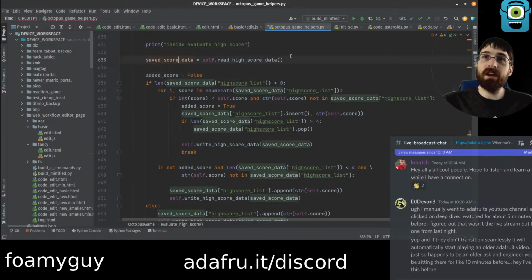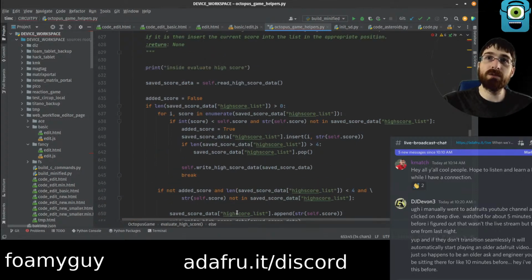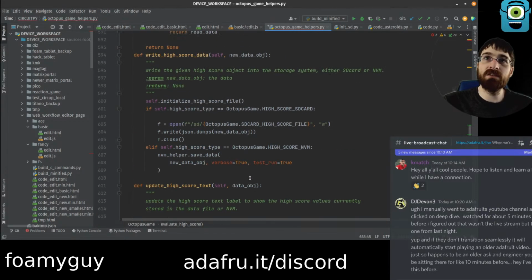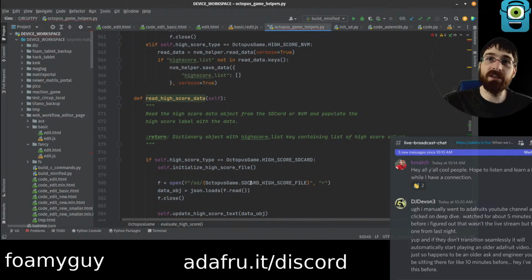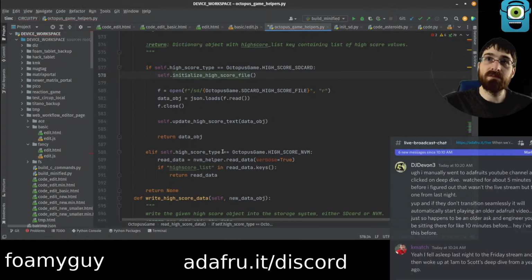Okay, so we're gonna now read it from wherever it's stored. We don't care at this point anymore where it's stored. We're gonna read it, put it into here, set a variable to know if we actually added to it or not. Check if it has anything inside of it, and if not, then just append the current score into the high score list, which should definitely exist because read calls initialize, and initialize will create it.